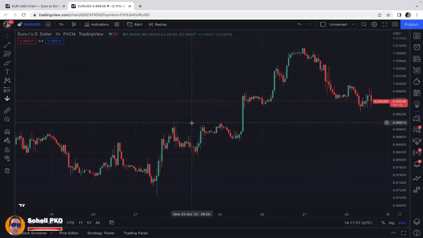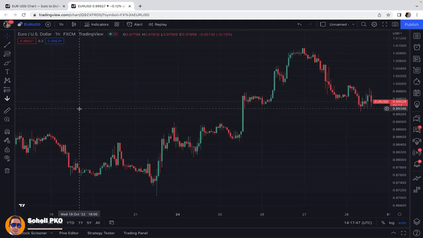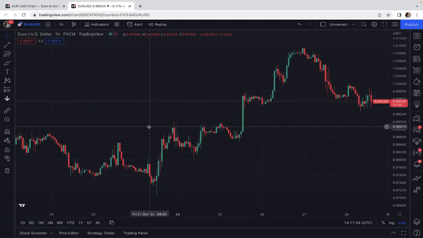This trading strategy can be used on time frames like 15 minutes, 1 hour, and 4 hours. The best time frame for this strategy is 1 hour. So here we set the chart time frame on 1 hour and we continue on this time frame. This strategy can be considered a swing trading strategy because our positions can remain open up to several days depending on the market situation. So please watch this video until the end because I will explain some important points regarding swing trading.